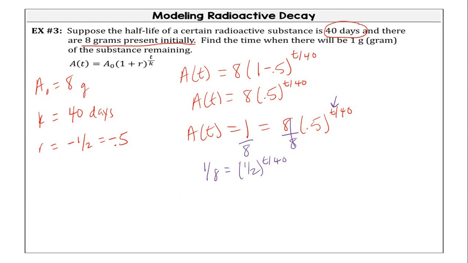You want to take a stab at what your other option would be? No, you cannot take the root. Why can't you put both sides to the t root and then cancel one out? Because you're just going to be tying the knot even tighter. Okay, the only thing you can do is take the log of both sides. I would take the log of 1/8, the log of the other side, and that frees my power, correct? Vaguely remember doing that in Algebra 2? It's a long time ago.